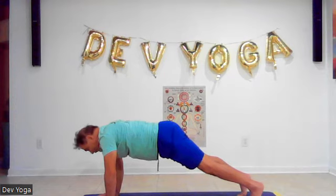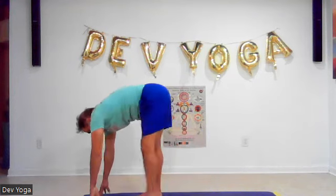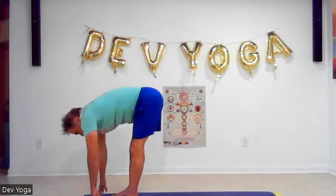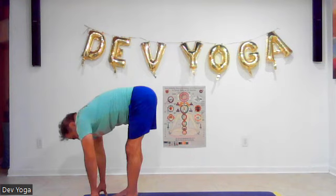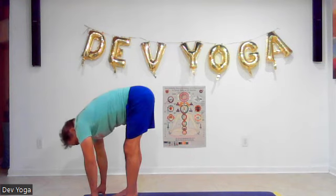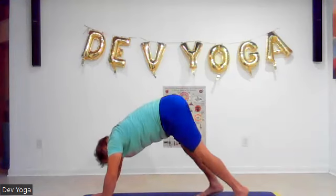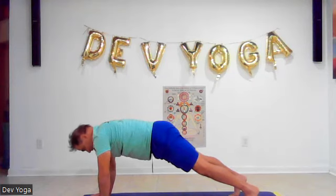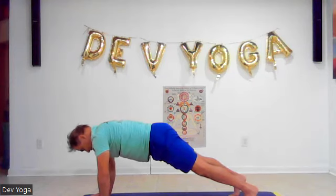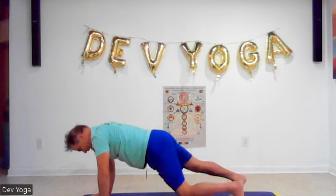This time you're going to walk your feet forward. Keep your knees straight, keep on walking. All the way, hold it for a few seconds. And let's walk your feet backwards, the same way. And hold it one more time, your high plank. One, two, three, four, five, six, seven, eight, nine, and 10.